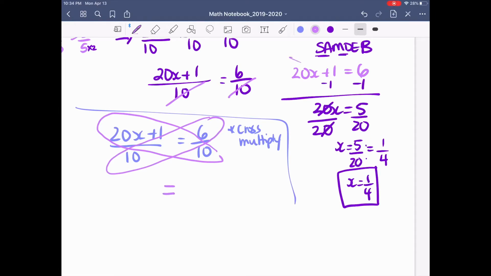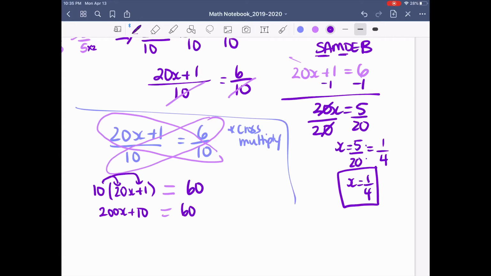So let's start with the first one. So the first one's saying 20x plus 1 times 10. This is like what we learned 2 chapters ago, which was a monomial times a binomial. And if we simplify that, 10 times 20 is 200x plus 10, because you have to distribute it to both. And then the second multiplication is 10 times 6, which is 60. So we're going to just write that as 60.